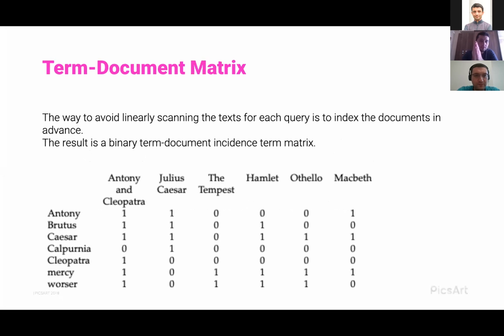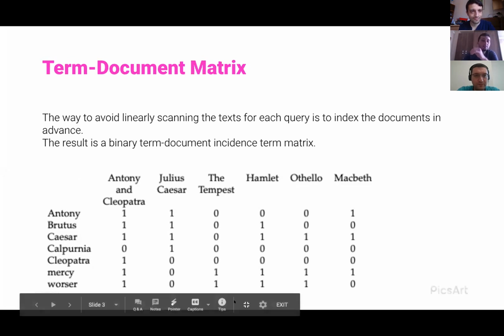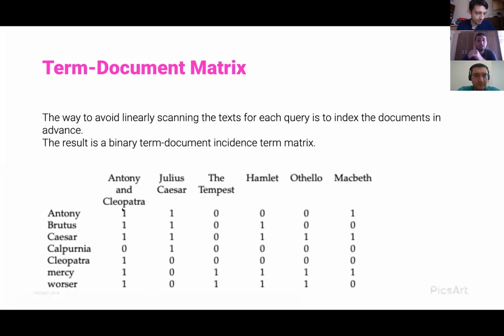So just a couple of words before we go to some machine learning applications about what is actually the approach to search some stuff given the query. The most primitive approach would be if somebody searched for Anthony or Brutus, to go through all available documents and see if Anthony or Brutus are there as terms or words. That would not be very efficient. Instead of that, we can come up with the term-document matrix, where the rows are terms and the documents are columns. And these values could be binary, showing whether this term is present in this document, or discrete, showing how many times.